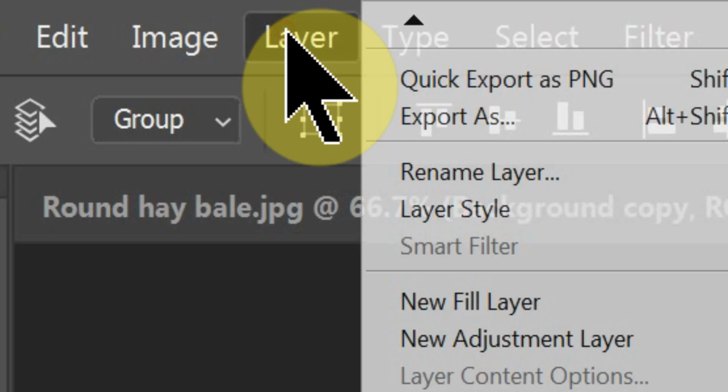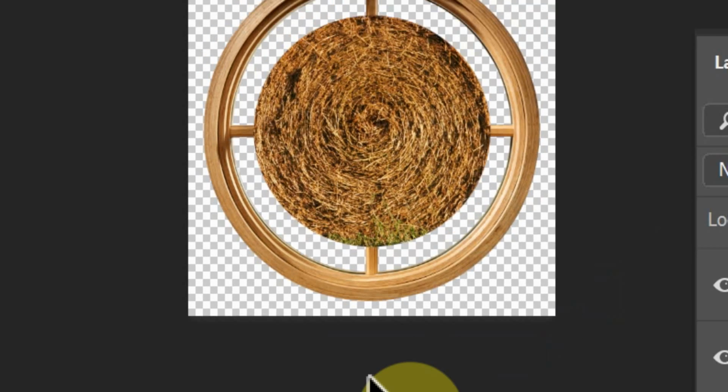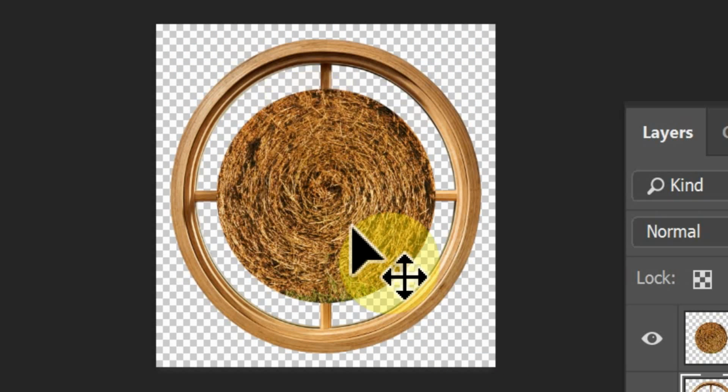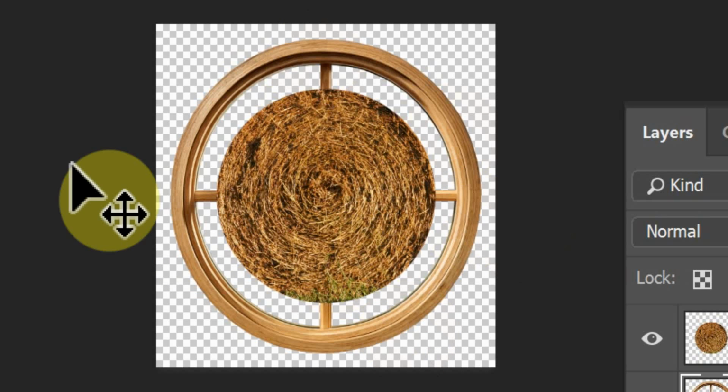Now I'm going to do the same thing, but I'm going to go to Horizontal Centers, and that moves the horizontal centers so that they are perfectly aligned. So now that my vertical and my horizontal are both aligned, my layers are aligned perfectly. This is aligning objects that are present on different layers. It's that simple. So that wraps up part 2 of working with layers.